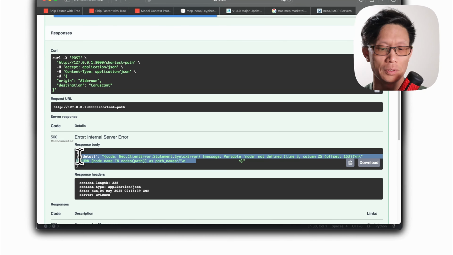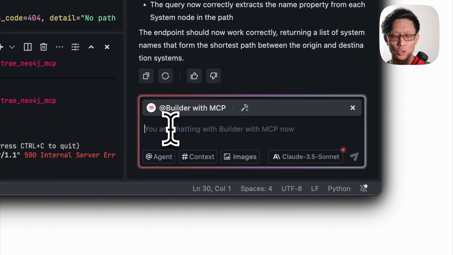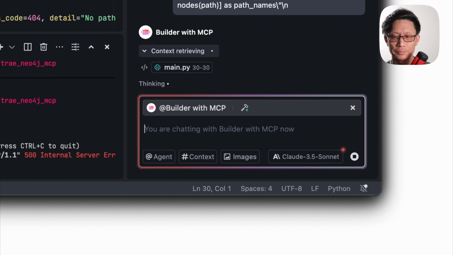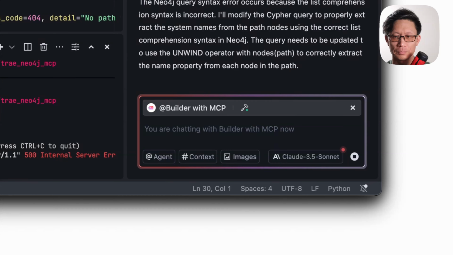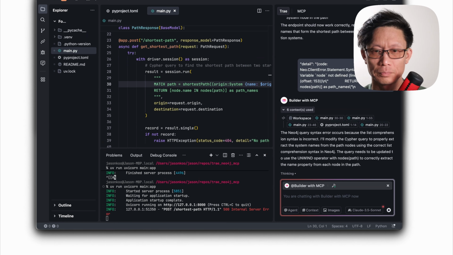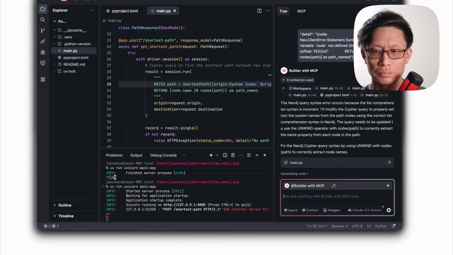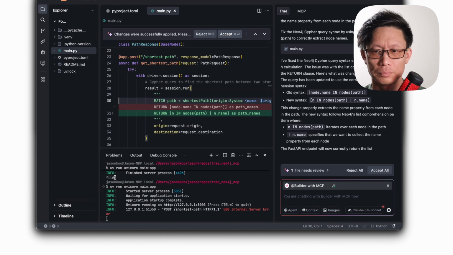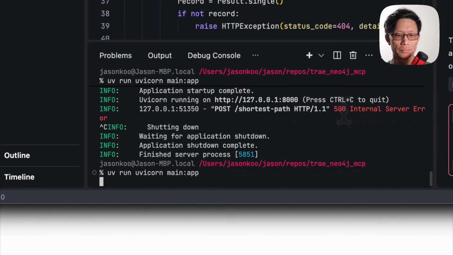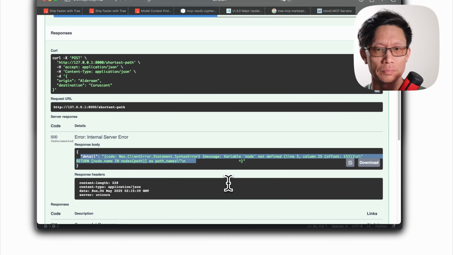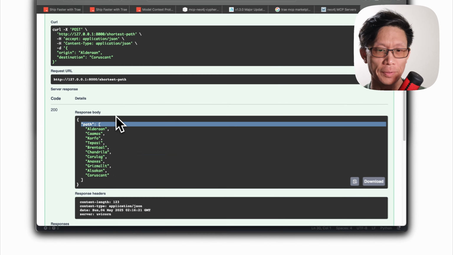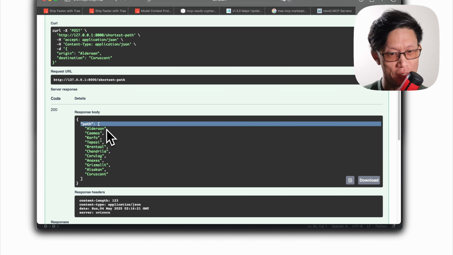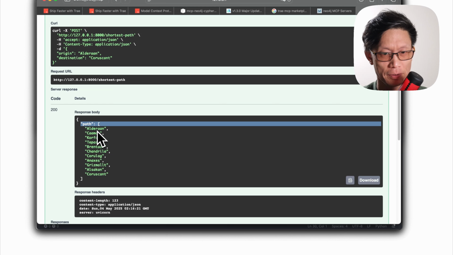My favorite. Ta-da! Okay. All right, so this looks like a jump path between Alderaan and Coruscant.